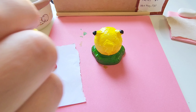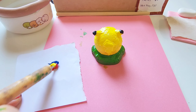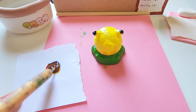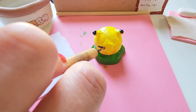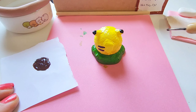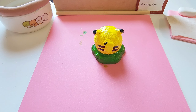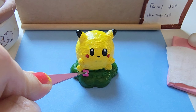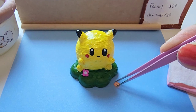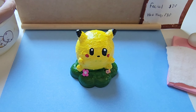And of course you have to add the signature rosy cheeks, and then the little twinkle in the eye, like usual, to give more of a personality. And then on to the back — since my set didn't come with brown puffy paint, I had to make it, which uses the primary colors: red, yellow, and blue. Mix those together and it was the perfect brown color — I couldn't have been any happier. Now we have to make sure to give Derpachu the signature brown stripes in the back, and then I went in and added the details to the tail.